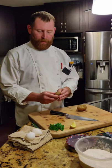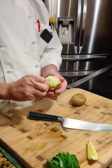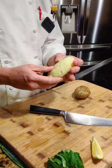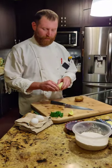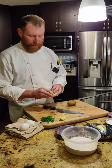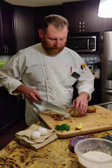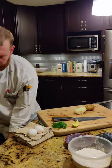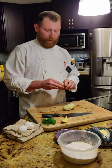All you have to do to peel them is literally just peel them with your hands like this. I'm doing two potatoes — not a full batch of the recipe I gave you guys, because I'm not going to eat that much. You can take that recipe and divide it down to fit your family if you want to try this at home. Peel off all the outside. If you see any black spots, go ahead and cut or peel them out. A little bit's not going to hurt you. Get rid of your peels.